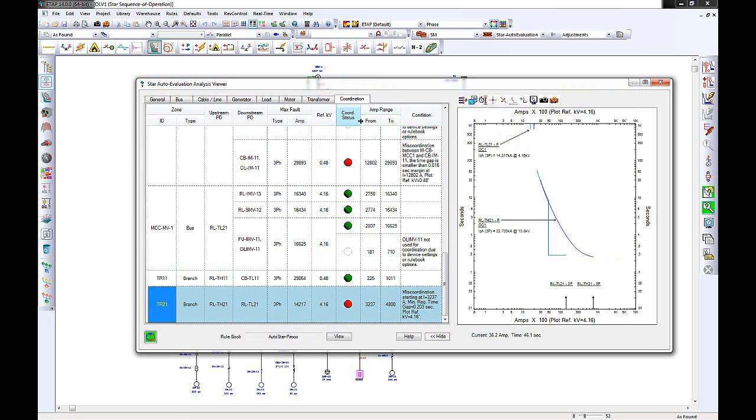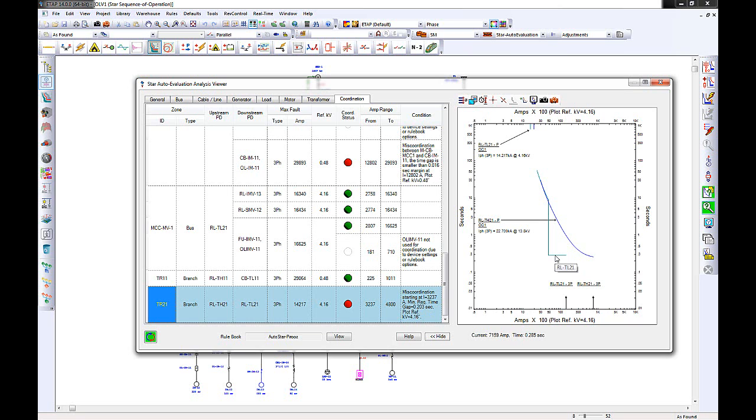For instance, in the coordination page, we can see for transformer TR21, there's an overlap for the upstream and downstream relays, and that's why we have a violation because they are not meeting the required CTI, or coordination time interval. In order to fix such issues, typically we can change the pickup or the time dial.